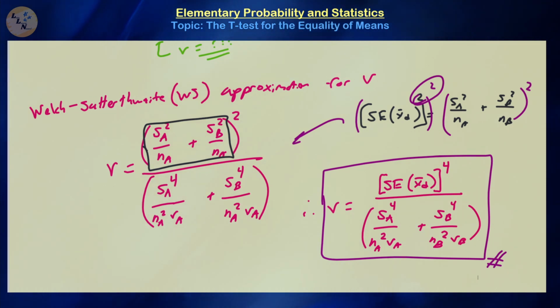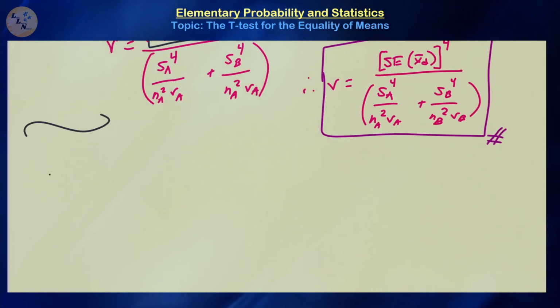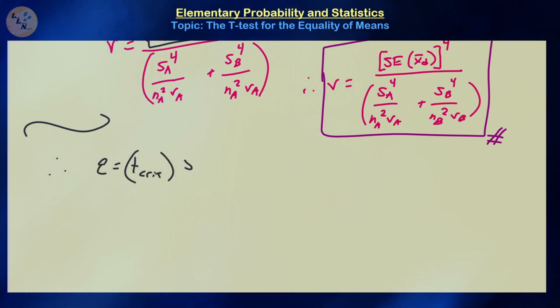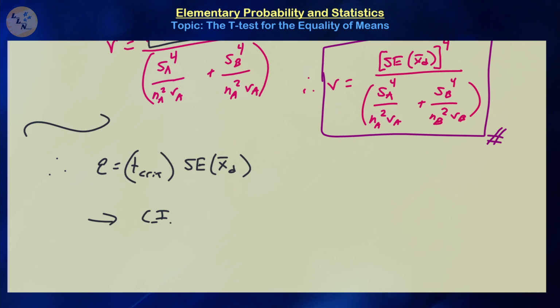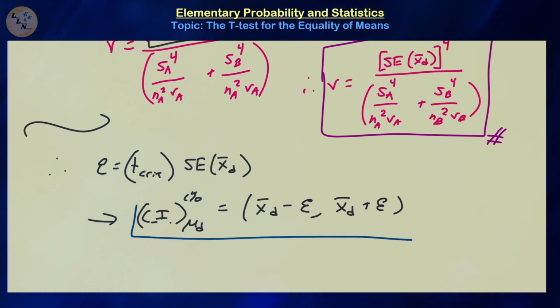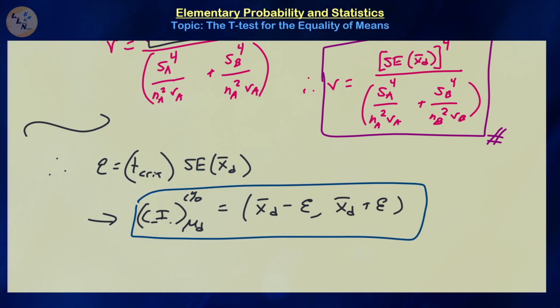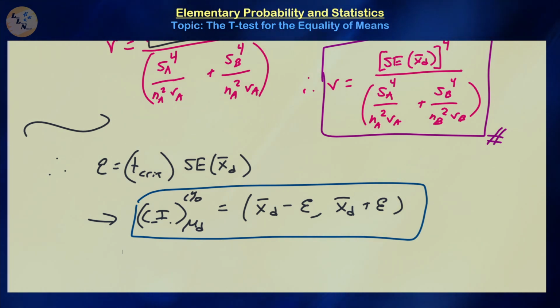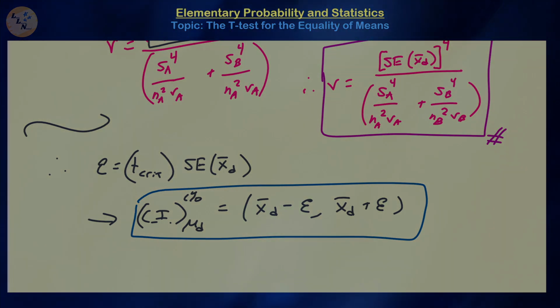So that's great. So once you have this degrees of freedom, then we of course have our t critical value calculated under some level of confidence times the standard error of the estimate associated to x bar d. And again, the confidence interval for the difference of means under some chosen level of confidence is again going to be x bar d minus epsilon and x bar d plus epsilon. And again, the same interpretations apply. Now let us go through an extensive example on how we would determine which test to use and go through the process of calculating all of these things for a t-test for the differences between two population means.